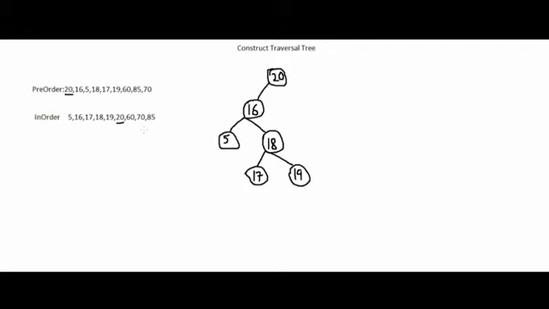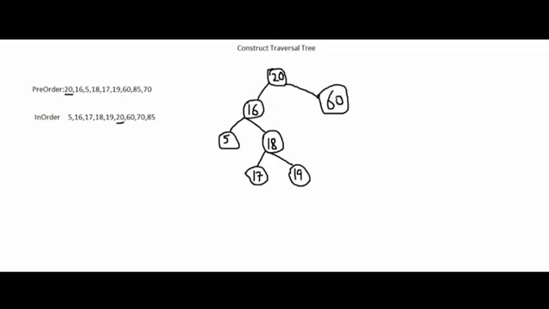So in order to calculate what will be the root node, we will go back to the pre-order. Whichever element comes first, that will be the root node. So here the 60 element comes first. So 60 here will act as our root node, right? So we will write it here: 60 will act as the root node. So again we are left with the two elements, that is 70 and 85.